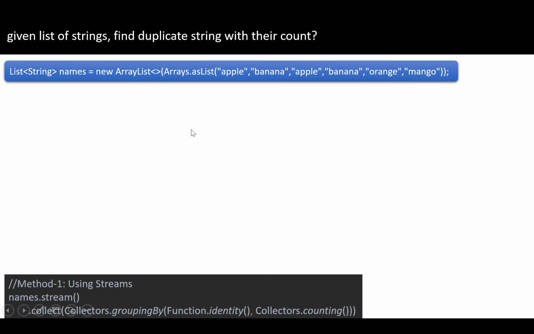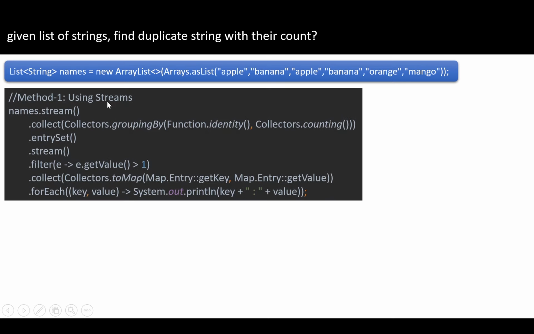This we can solve using streams easily by using groupingBy. names.stream().collect, by using Collectors.groupingBy, we can use Function.identity to take the string as identity, and Collectors.counting will give you the count of this string, how many times it got repeated, and this groupingBy will give you the map.